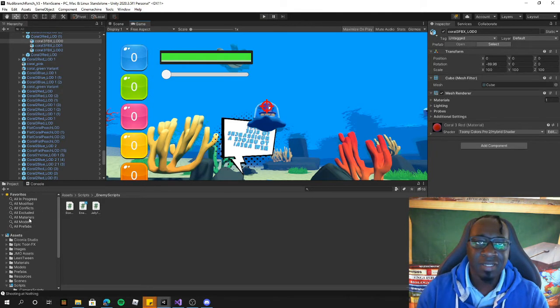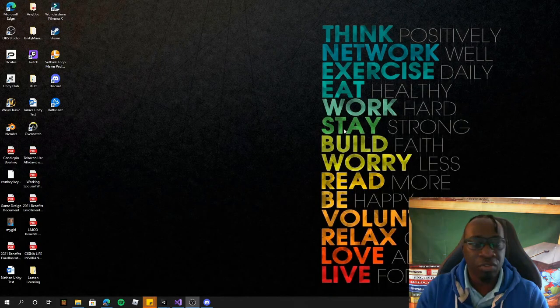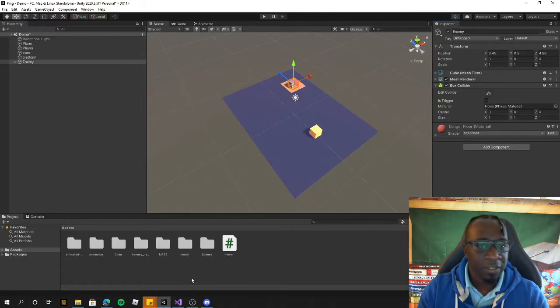So again, you don't have to, but what I recommend is to open another scene or even another project and create that feature there before adding it into your game, which is what I did. So I'm going to turn now to my other Unity project, this one here, which is really simple. We're going to create that enemy AI.